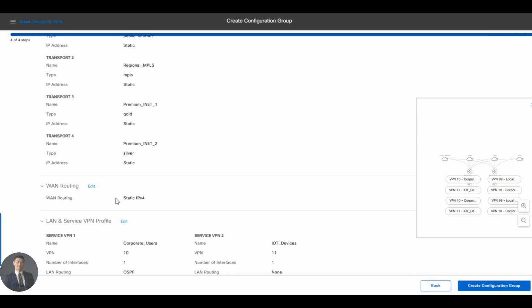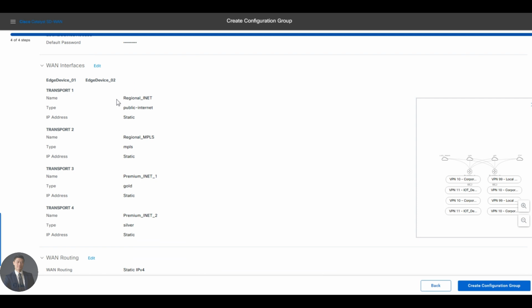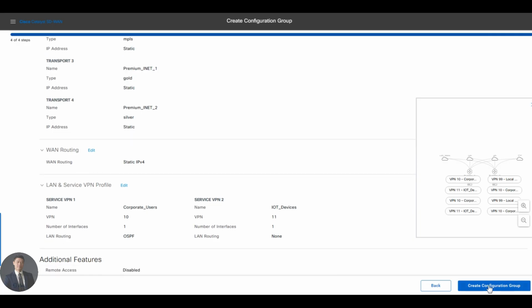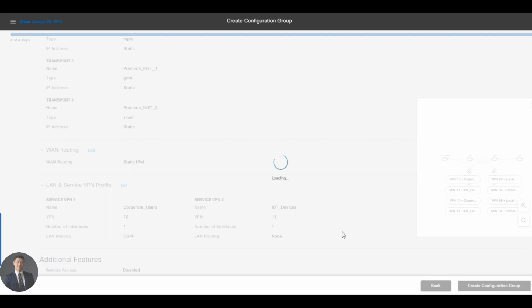Let's go ahead and create the configuration group. I don't want to add a device, I'll do it later.